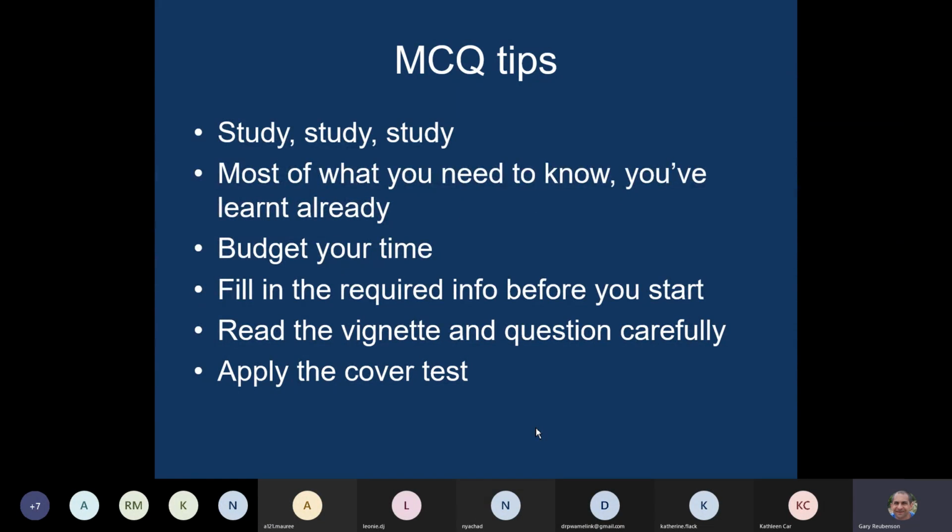Read everything very, very carefully. We try to make the lead-ins to the questions as relevant as possible. So if something has been included there, it's because it has some relevance to helping you figure out what's going on. There will seldom be things there that are just included without any rational basis, without giving you some direction as to what the condition is or what the right answer is.